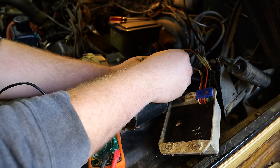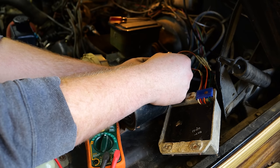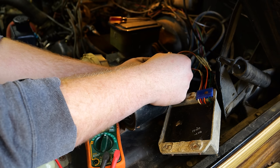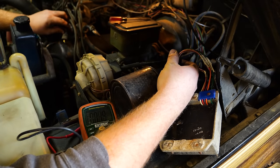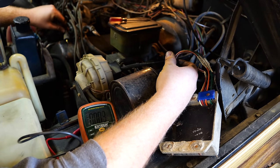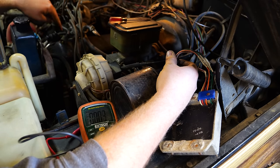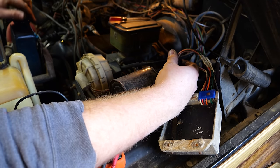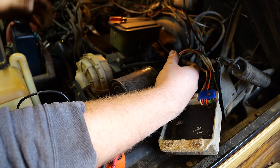While I'm unplugging our DuraSpark box, I got a hell of a good spark. Turn the key off, Mook. Turn it back on. Turn it back off. Okay, that's a self-test I've found in the past that shows that at least all the wiring is good. Do it one more time. Off. Yeah, when you turn it off, you get one more spark. You'll notice once in a while on a Ford, you turn the key off and it goes thunk if it wasn't already running. That's because that last spark hit something in the cap and actually went to a piston that had compression and ignition and fuel sitting there.